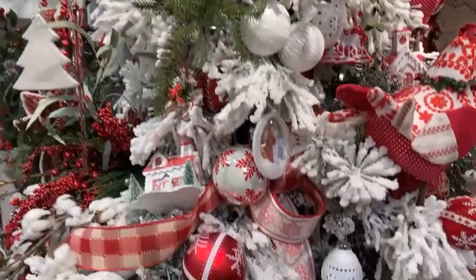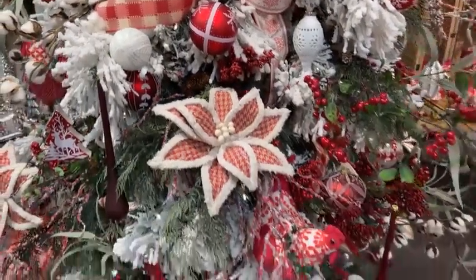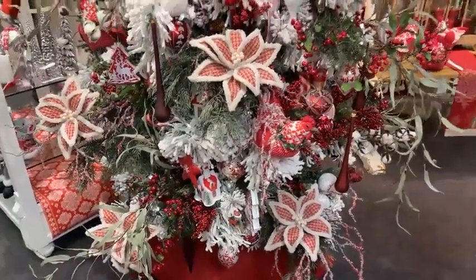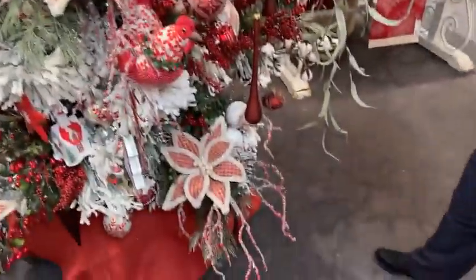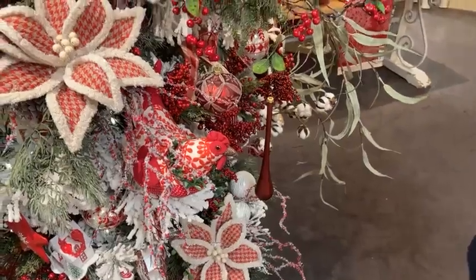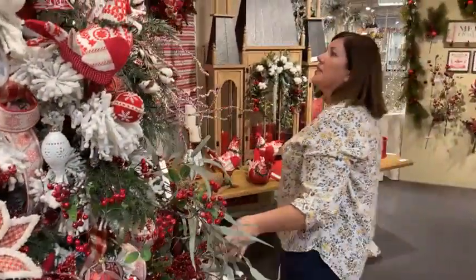The ornaments here are reds, whites, and creams. We have a lot of different reds that can mix in here as those three French hens. You'll see the same red drops that we just saw in Stag Hill. Remember I said you can mix the gold, the green, and the red if you wanted to. You can very easily pick those up over here. I like how they even put the cotton stems in this. We can't have three French hens unless we have three French hens.